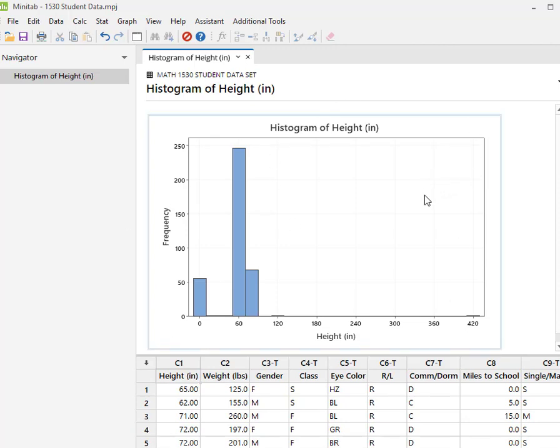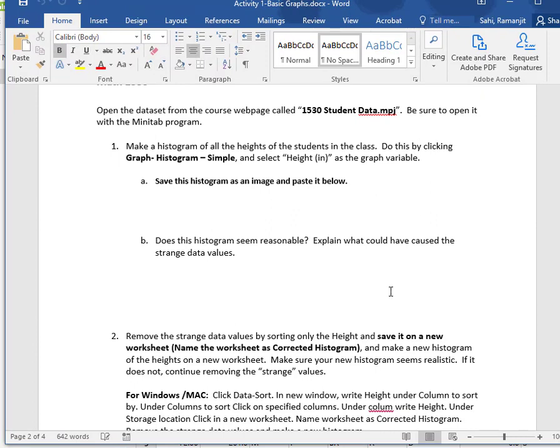Now notice what's happening. You're looking at height in inches and the graph shows a height of 420. Okay, that's really not right. We all agree with that. It's a too big number. We have around 120, which really makes us think that's not a good number for heights. And then we have around 0. You can't have a height of 0 inches. So that means something is not right. We have to go and look at what the matter is. And that's what the next question is talking about. The next question says you have to remove these strange data values.